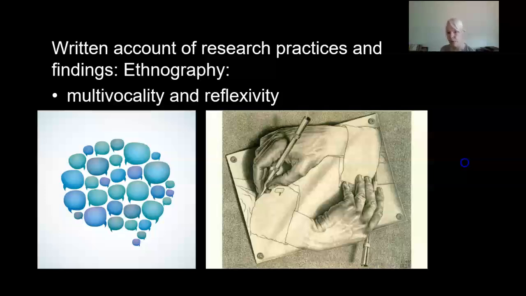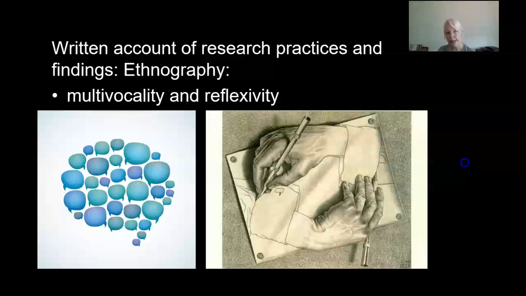So that idea of multivocality means that the piece of writing has multiple perspectives and multiple voices embedded in it. It's not just the story as told from the perspective of the cultural anthropologist. The cultural anthropologist's voice is in there too, but it's not the only voice. And that leads me to the idea of reflexivity.